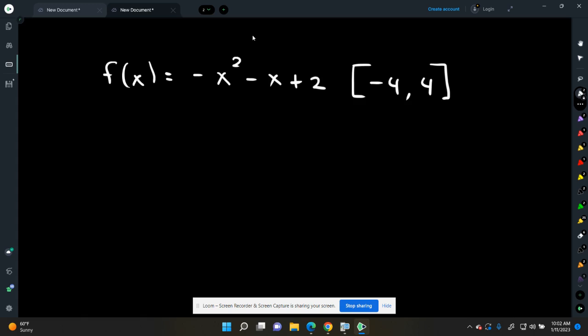What do I have to do to find the local minimum and local maximum? You have to find the x-intercepts of the tangent line. Okay, so the same thing. Okay, listen. This is very, very important. The local minimum is where f changes from decreasing to increasing. That's our local minimum. The local maximum is what? Increasing to decreasing. So we're doing the same thing that we were doing before.